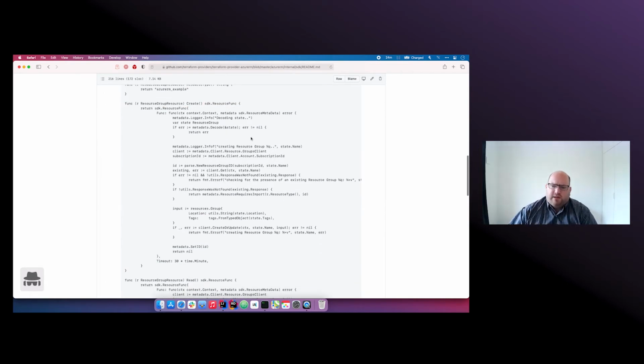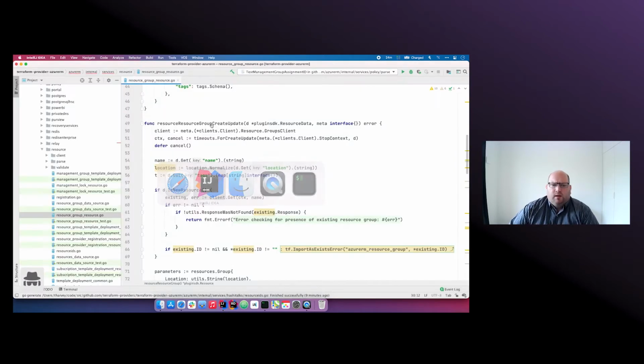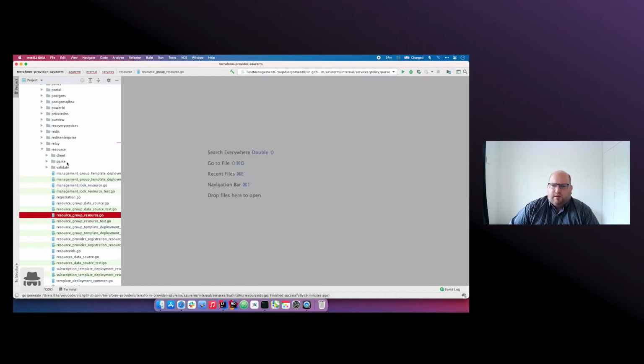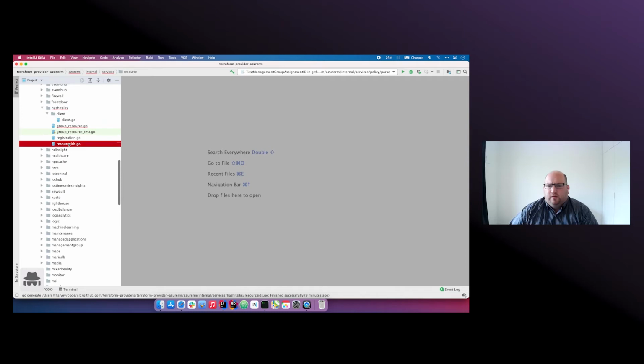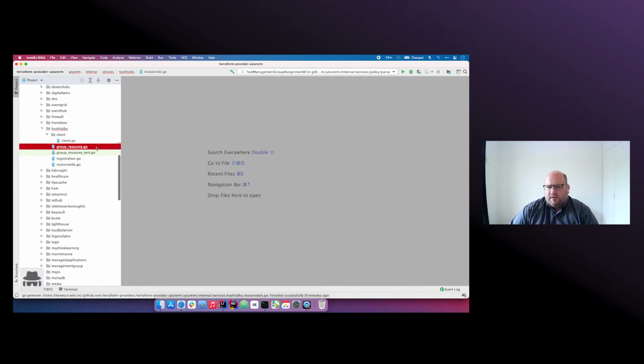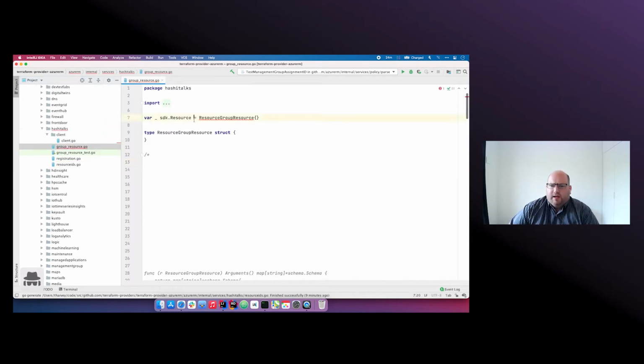So if we switch over to the code, and go to this empty package that I have available, what that means is we have, and this is a very basic example, an empty struct here called resource group, and it complies with this interface called resource.